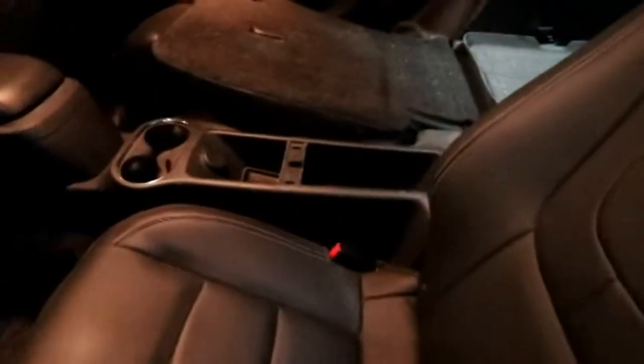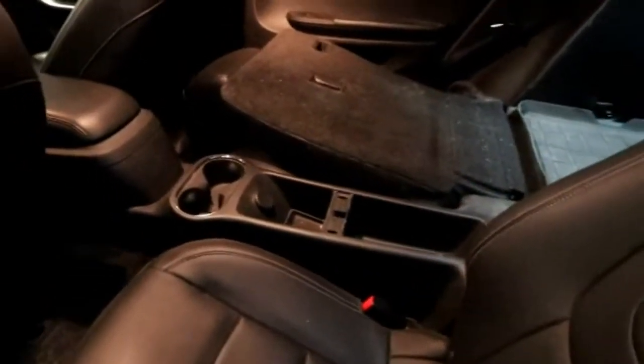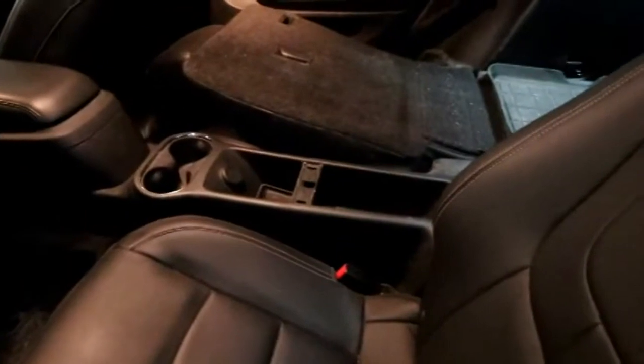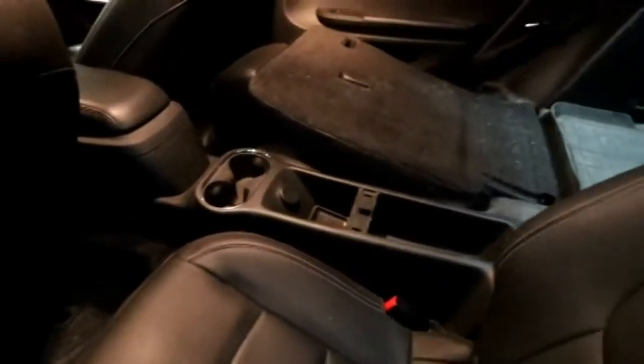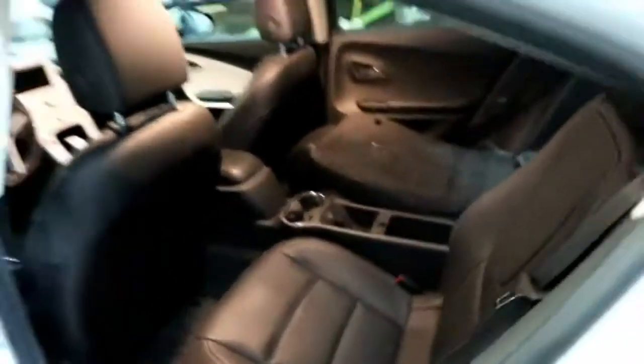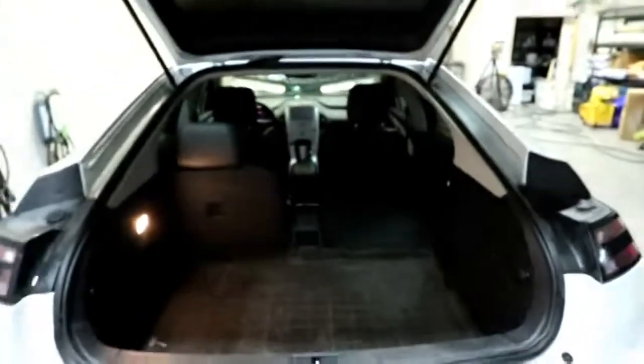Let's take a look at the back. The Gen 1 Volts were four-seaters — you'll see I have this seat currently flipped up. There's a center console that goes in the center; I've taken it out to show you so that if you're flipping seats down, you can put larger loads through. The car is a hatchback, and when you open it you'll notice a nice large, very deep opening.